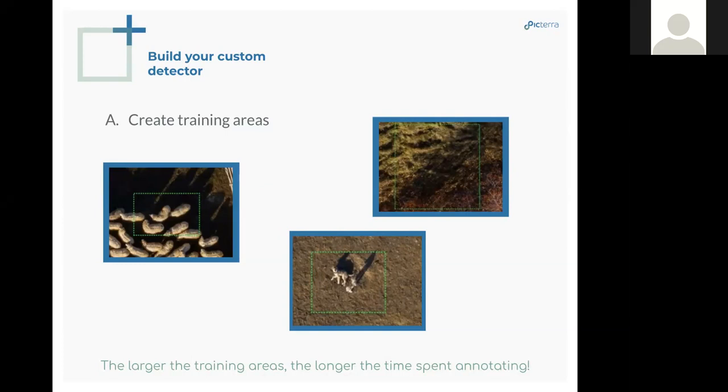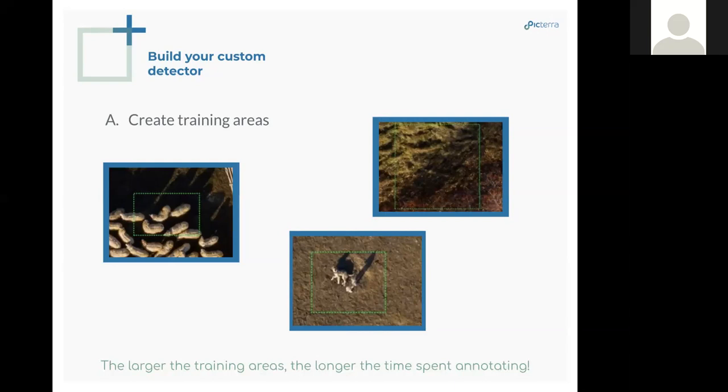The other two are a bit less obvious, but very important. If you look at the top right training area, this training area is only over grass, and you will annotate nothing in this training area. The reason for this is that you want to teach your model to not try to detect the grass. So what about the bottom right training area? Well, if you were using only the top two training areas that I just mentioned, what might happen is that your model thinks that you're just trying to detect animals or whitish animals over a green grass background.